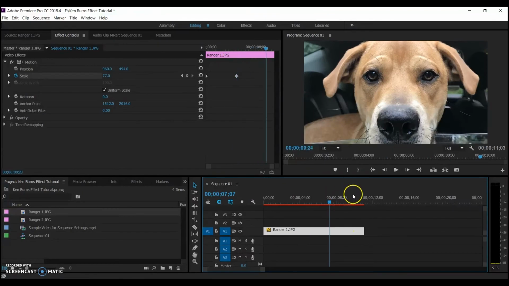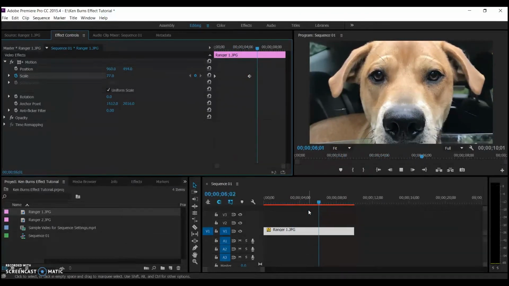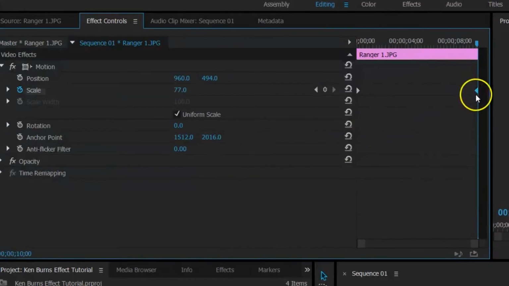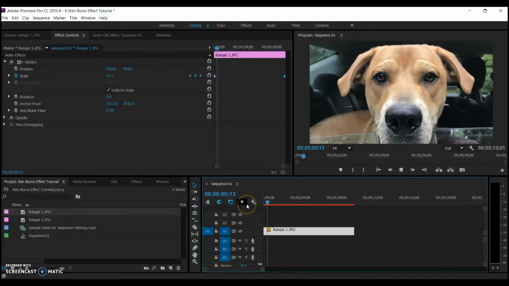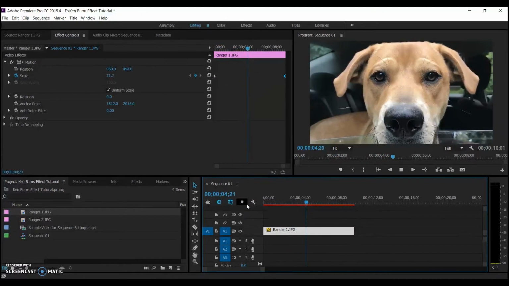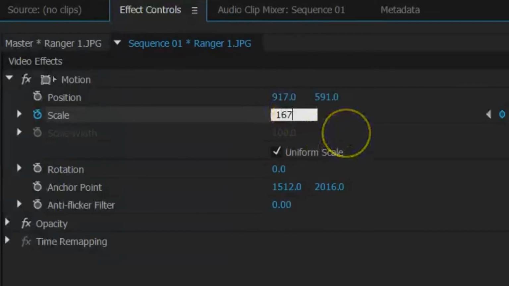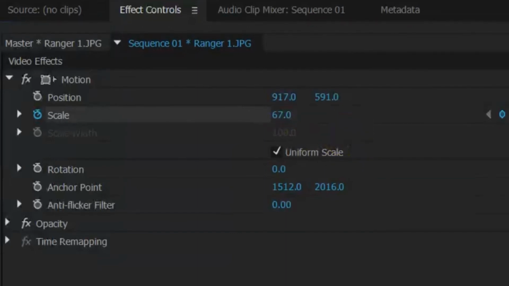Notice that if you extend your clip to 10 seconds, your movement will stop at 5 seconds. If you move this same keyframe to the last frame at 10 seconds, the movement will be more subtle. The picture will move slower because it is traveling the same distance over a longer period of time. If you wanted a faster zoom, you could increase the difference between your keyframes.